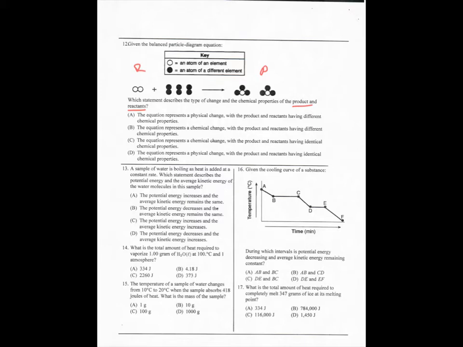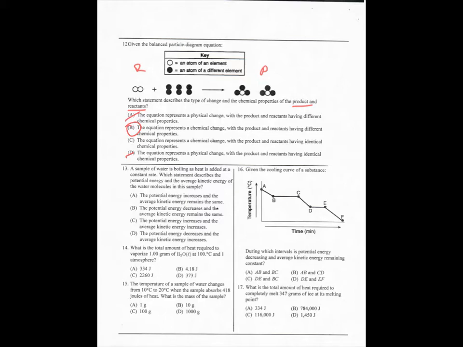This is a chemical reaction. We're dealing with pure substances. So this here should definitely spark your brain to think chemical changes. So cross off A and D. Okay? And with chemical changes, products and reactants, compounds and elements all have different properties. They're not going to have the same identities. It's different properties, different identities. Choice B.